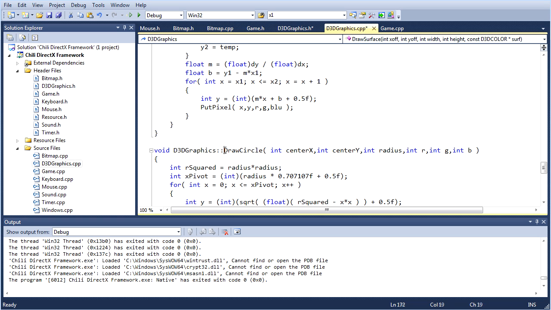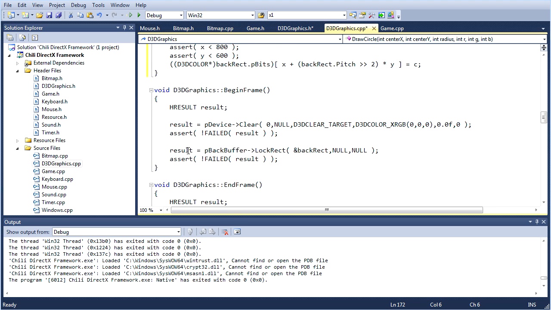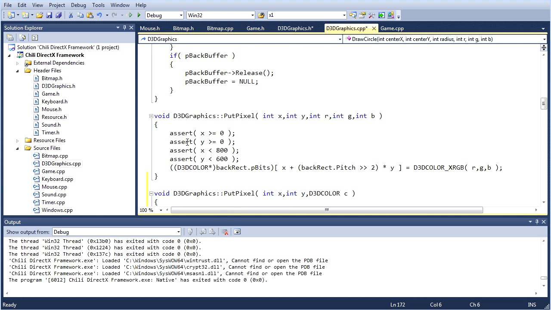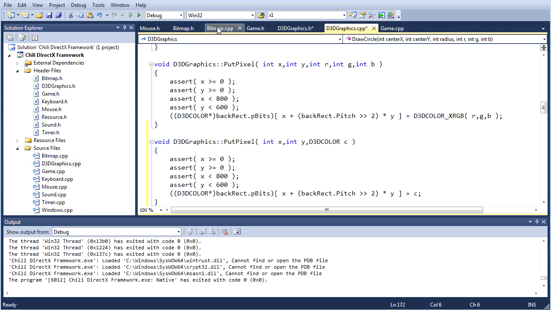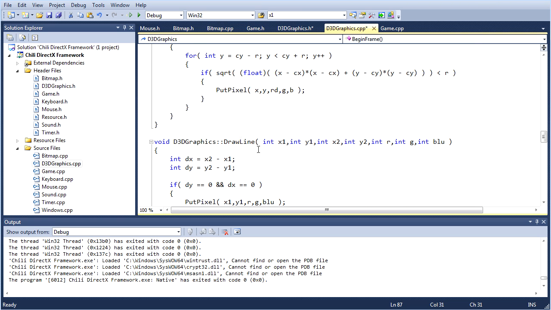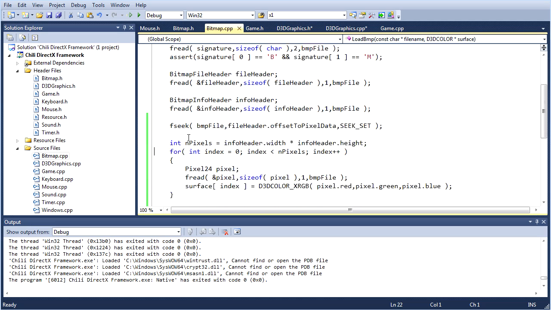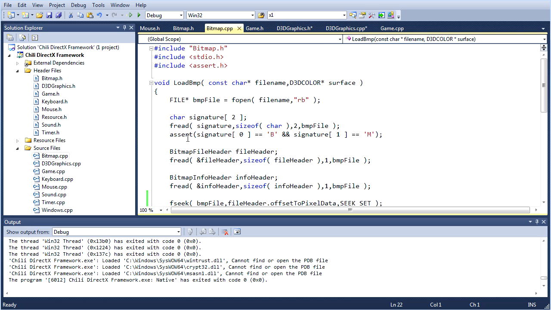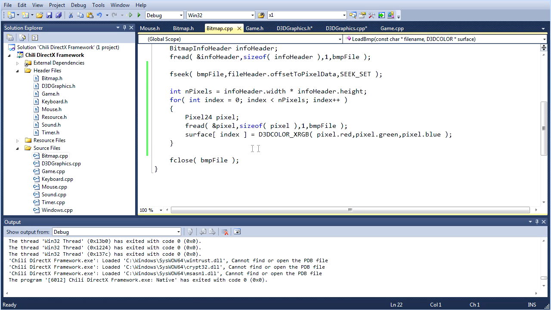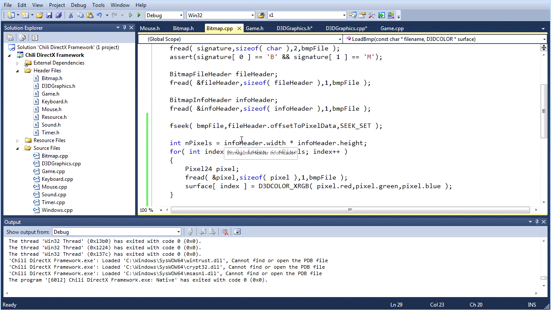Now I need to put this. No, I already got it here because I copied and pasted. Good old copy and paste. What I'm going to do, though, now I'm wondering even if I want to make Bitmap a separate thing. I could make it part of D3D graphics. It doesn't need to be part of graphics, but it wouldn't hurt. I'll leave it separate for now.